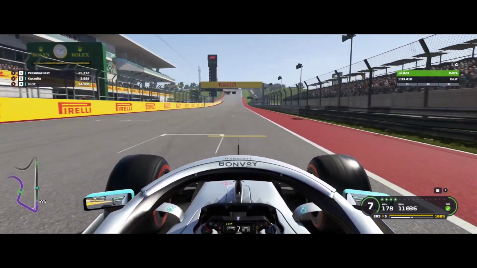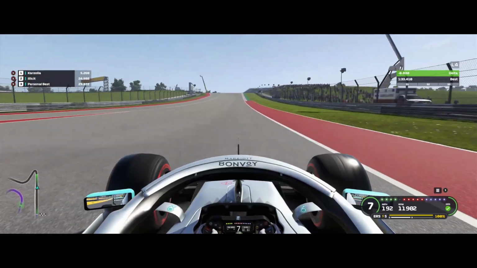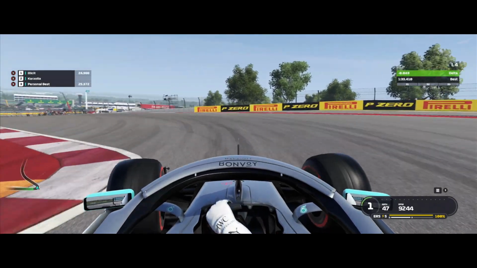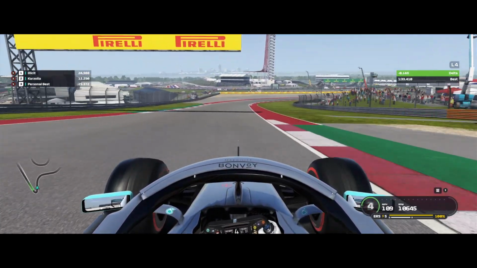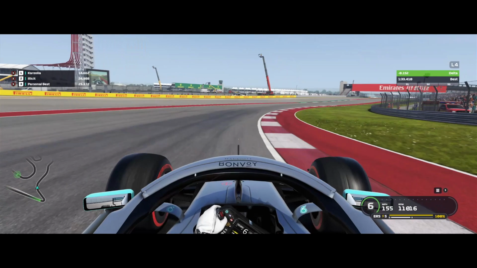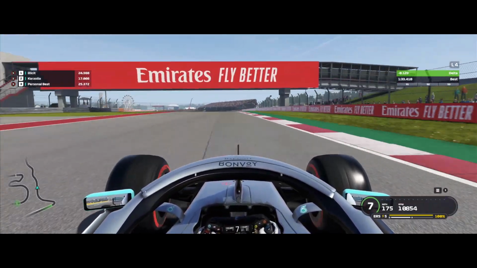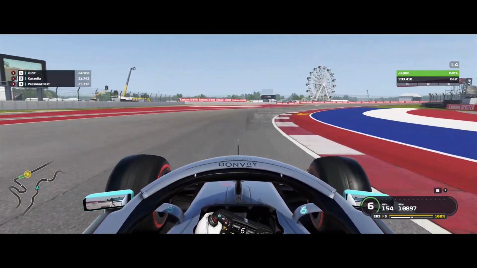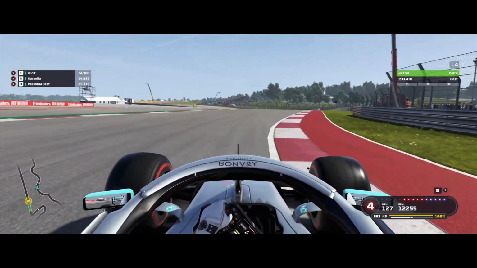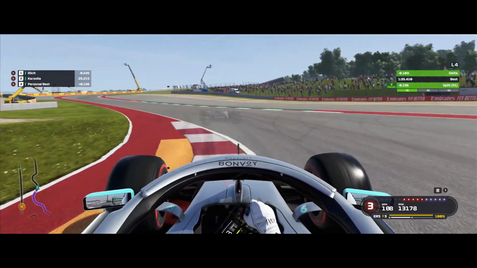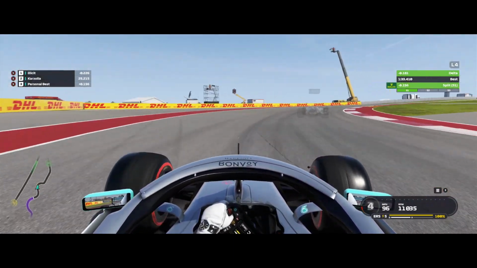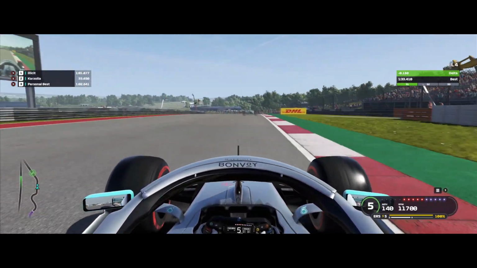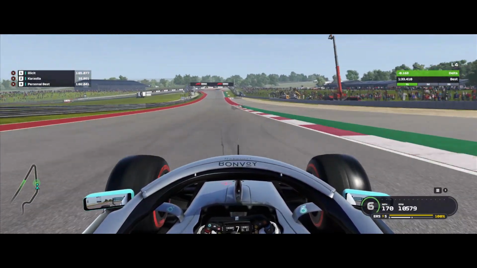Fastest lap is a 1 minute 33.4. Pretty much better. Still a bit slippery. Let's see.